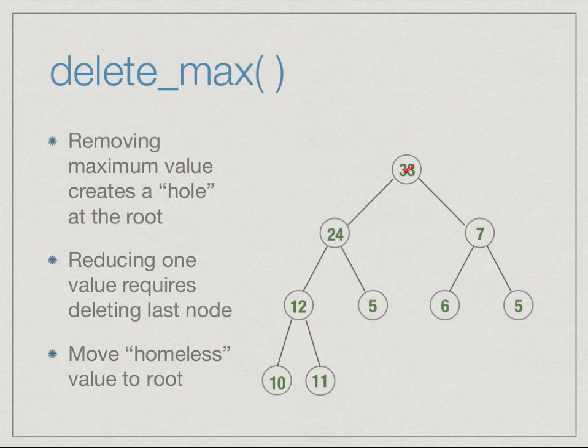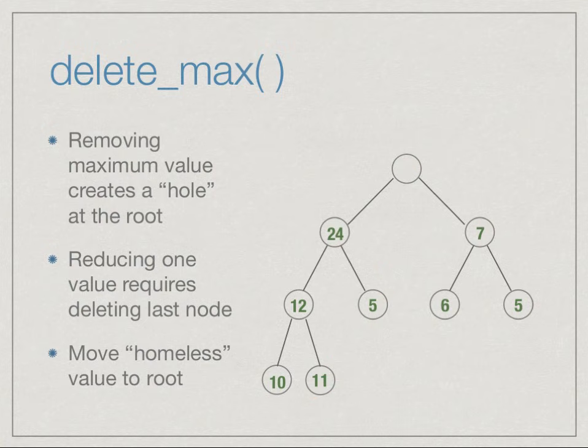So if we remove this node, first of all, we can't remove the node because it's the root. If we remove this value, then we have to put some value there. On the other hand, the number of values in the heap has now shrunk. So this node at the bottom right must be deleted because the structural property of the heap says that we must fill the tree left to right, top to bottom. The last node that we added was the one at the rightmost end of the bottom row and that must go. So we have a value which is missing at the top and we have a value at the bottom, namely 11, whose node is going to be deleted.